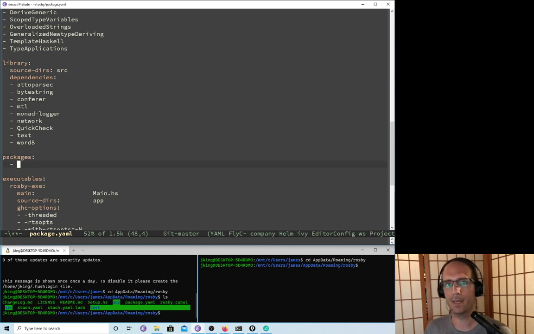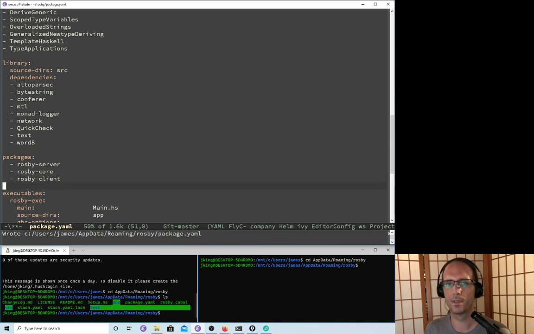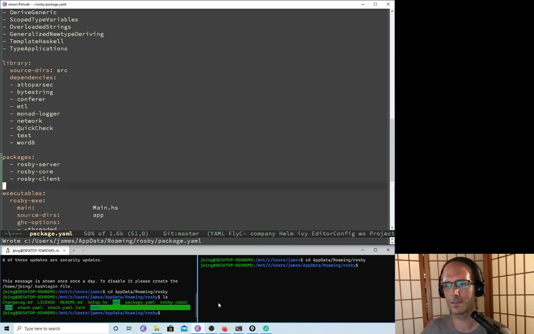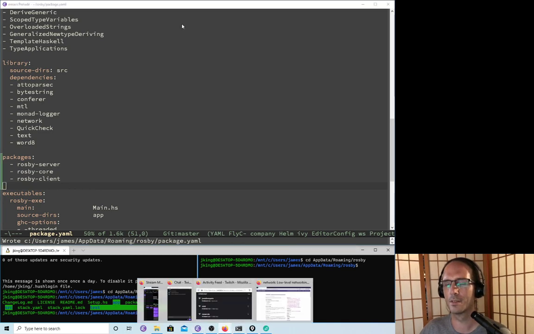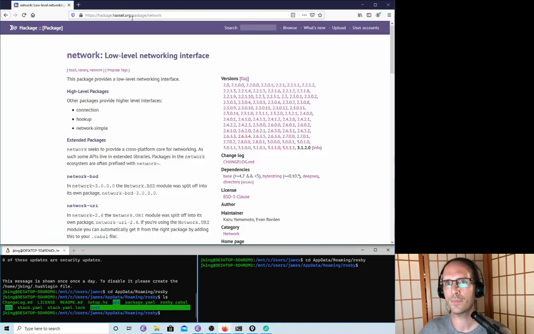Right. So packages, we would have Rosby server, Rosby core. That's probably where we'd put the shared libraries. Some might call it internal. I don't know. Some projects might do that. And Rosby client. I think that's how it works. I probably want to double check that.